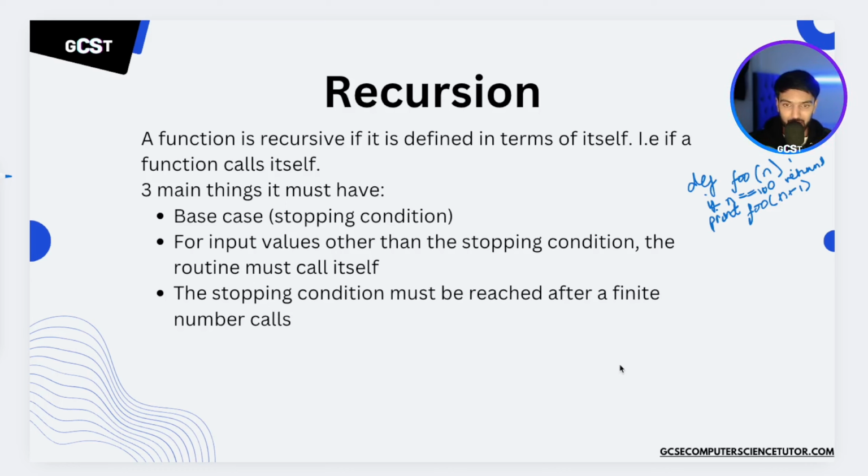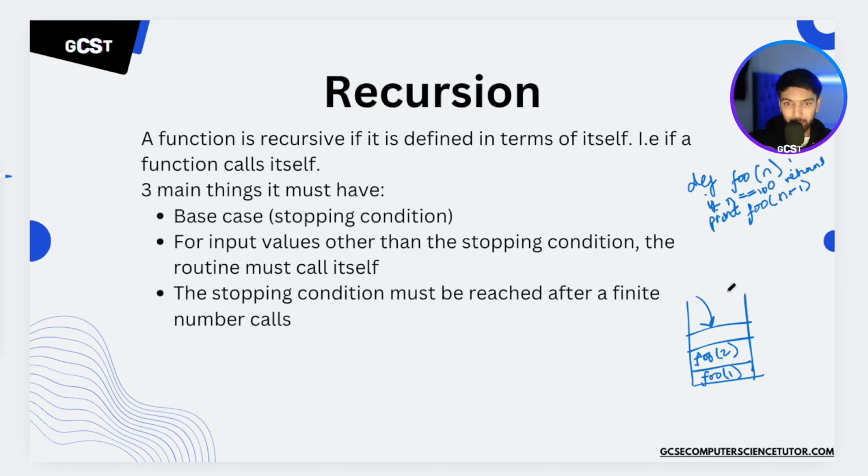Actually, before we look at an example, it's important to note that whenever a function calls itself, it's put onto a stack, which is the data structure. So if we draw a stack, when we call foo, we put foo 1 onto the stack, and then foo 2 goes onto the stack, because again we don't know the value of these numbers, so we just keep on putting it into the stack until the base case is met.